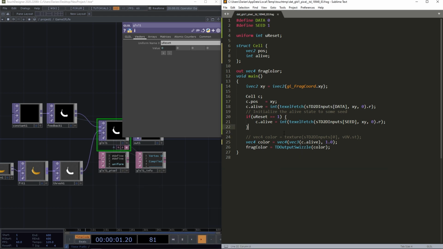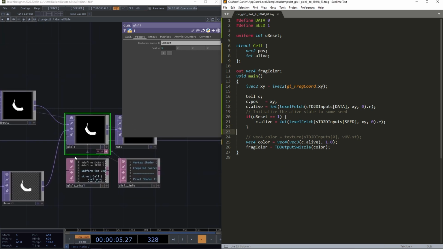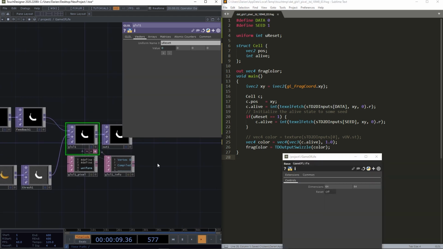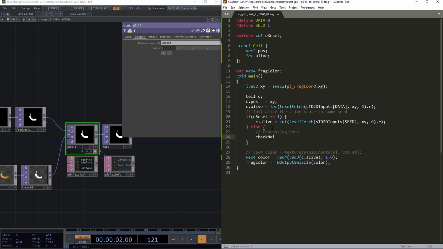Now we need to do something when the reset is not on. And now let's see what we need to do here. We need to create our logic. So processing here. And in the logic, what we really need to do is to check our neighbors.